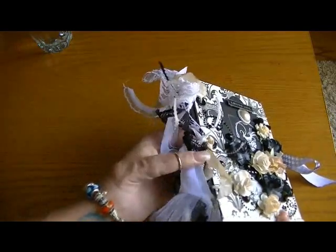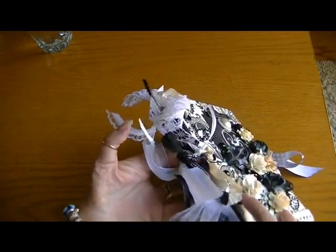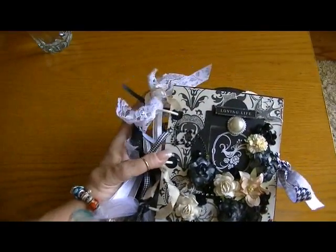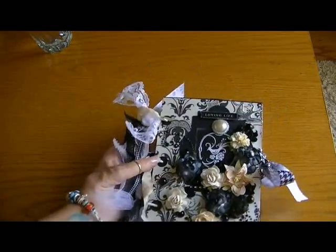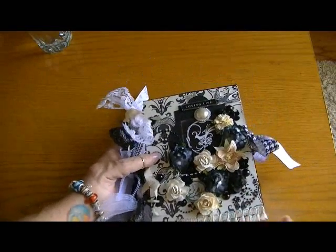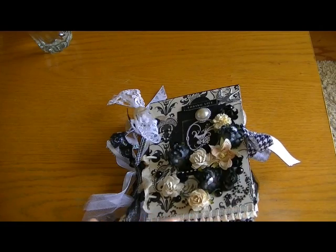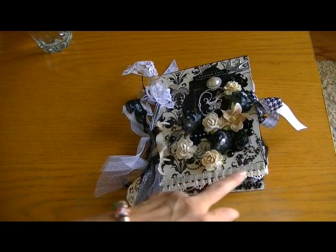I tied a bunch of fun laces and seam bindings and ribbons that would go along with the black and white or black and cream, and I added some Joann's trim here.